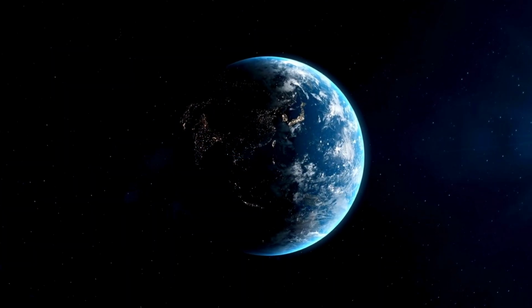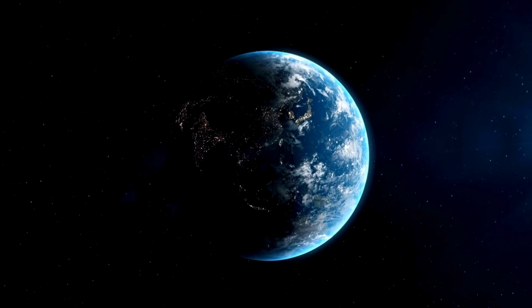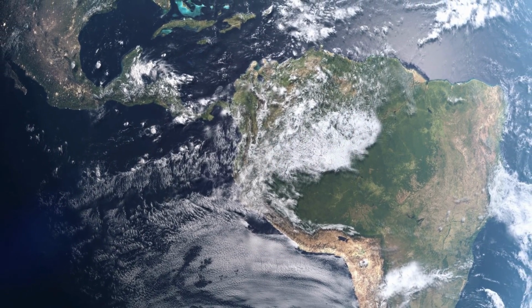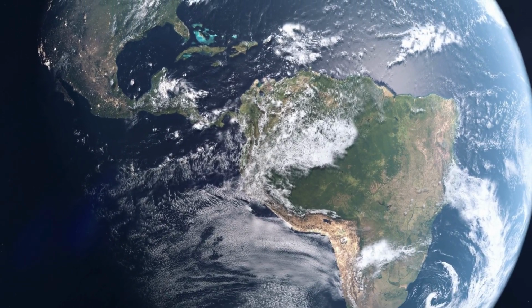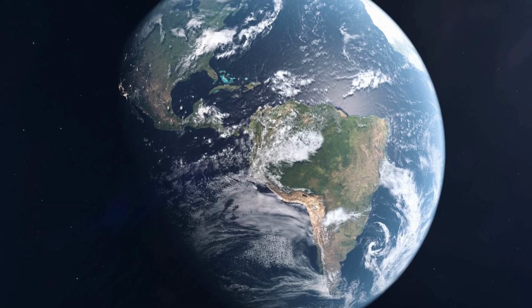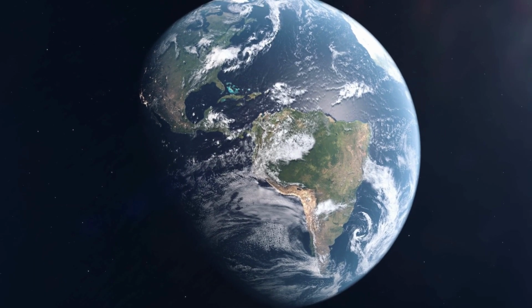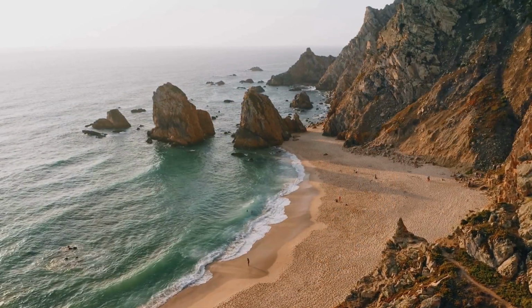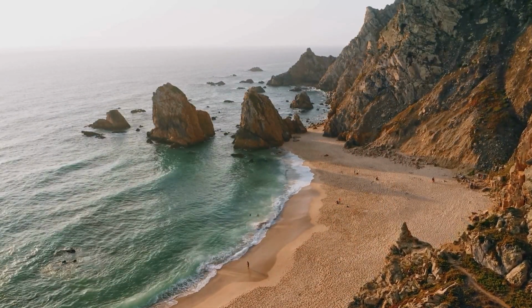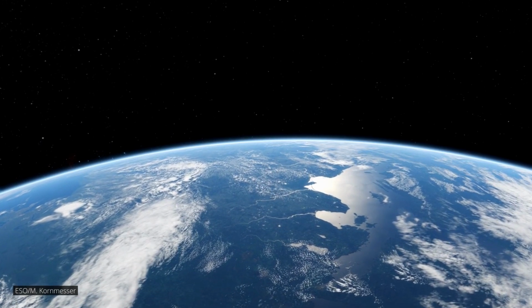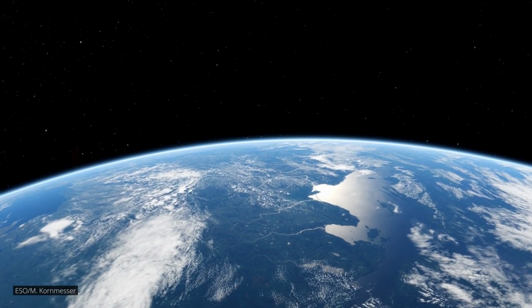Currently, our home is the only one that holds life, so we have to use it as a reference point. From our atmospheric data, the Earth is made of 78% nitrogen, 21% oxygen, 0.9% argon, and a small number of other compounds like carbon dioxide or water vapor. The temperature of our planet stays at around 59 degrees. Analyzing Earth's atmosphere provides a template for what we should look for in distant worlds.